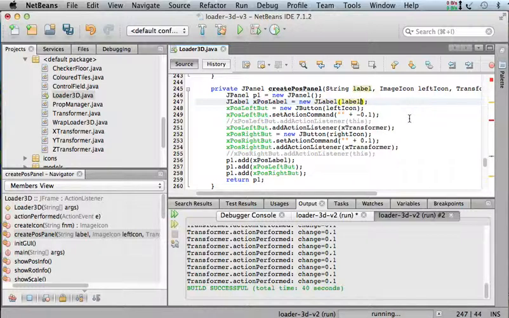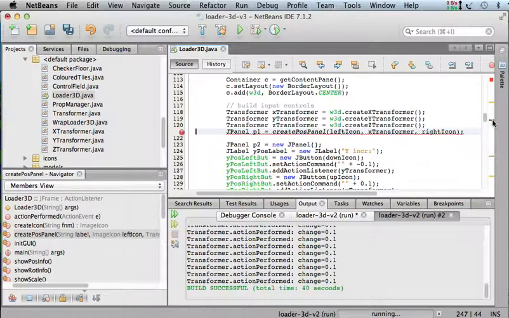And I'm going to type in label here. And then I'm going to go back to where I have create pause panel and stick in that string.